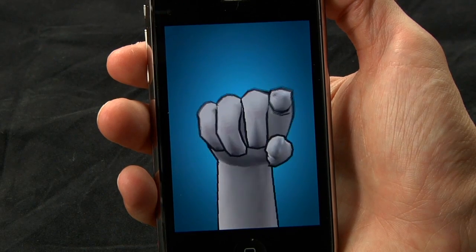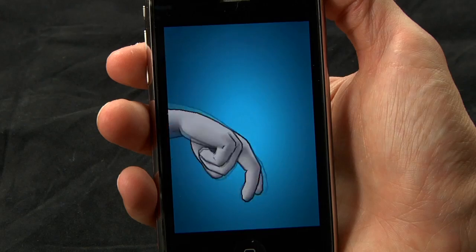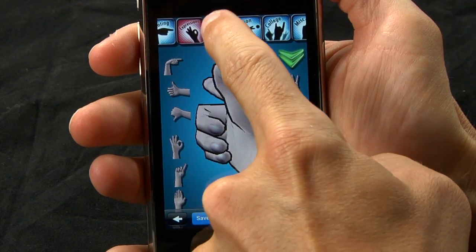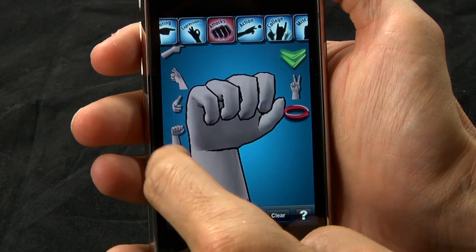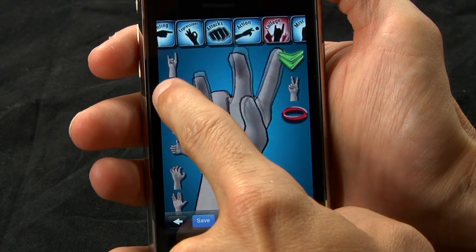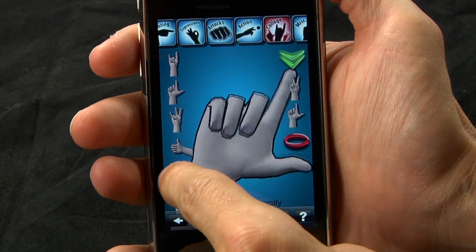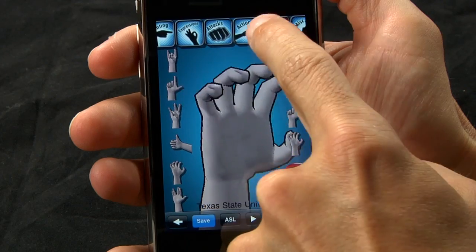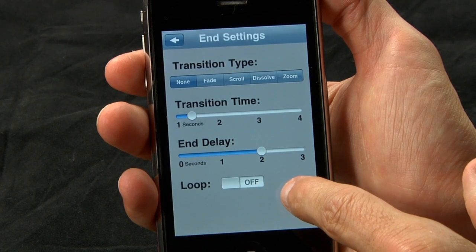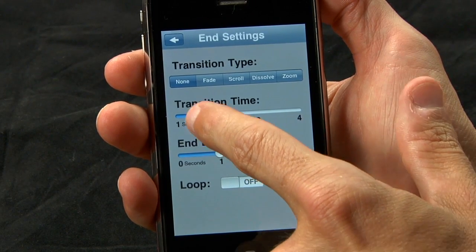Yes, I know what you're thinking, and yes, that's what this app does. The idea behind The Finger is that you control a 3D hand to make it say things by way of hand gestures like you see here. The Finger comes with over 90 built-in hand gestures that you can use to build animations, and they're all grouped into categories like attacks, expressions, action, pointing, numbers, and so on. You just drag and drop the icons on the left into the animation timeline on the right to build your sequences. You can also edit various parameters of the animation, including the transition types and timing. It is very customizable.